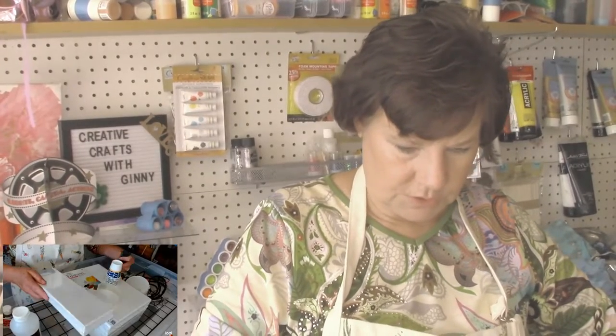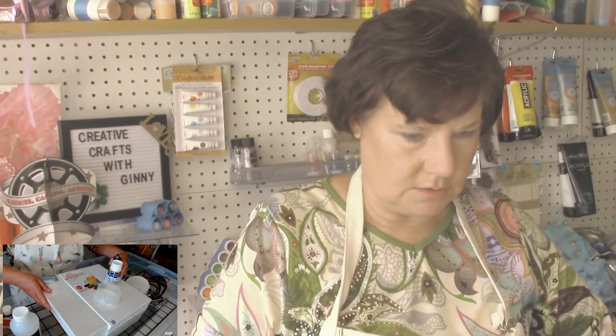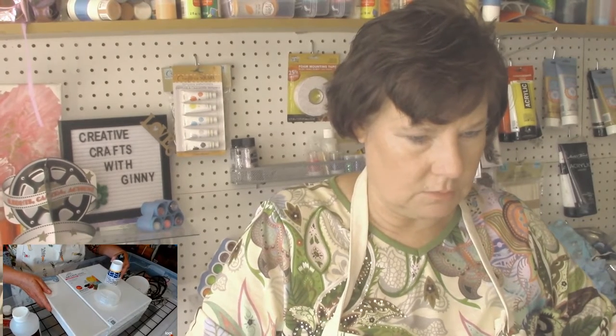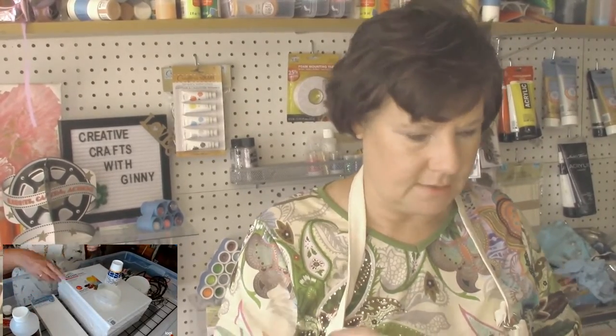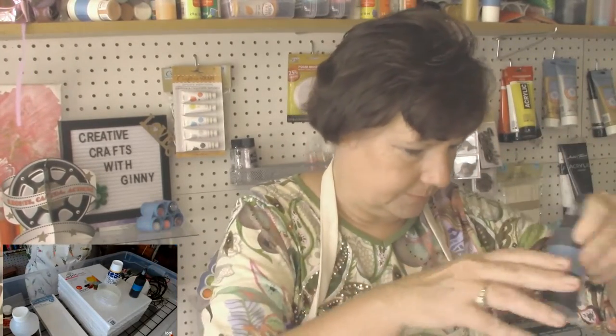I also have these little skinny canvases — aren't they adorable? They're just about the same size as the other ones. I think I'm going to do one on this side and one on that side — they come in a two-pack — and then do my design in the middle. I'm also going to do a really pretty ribbon, or vein as I call them, and I may use those two other little activators to see what they do.